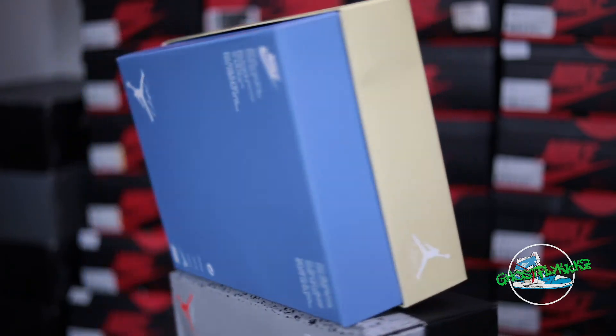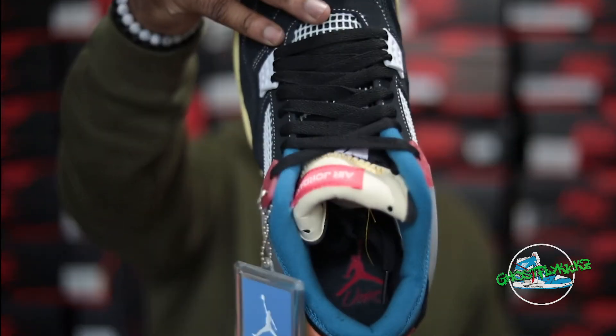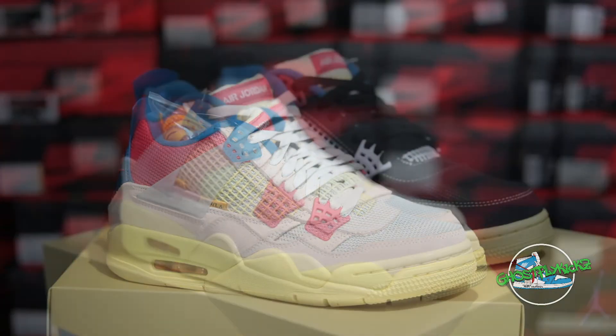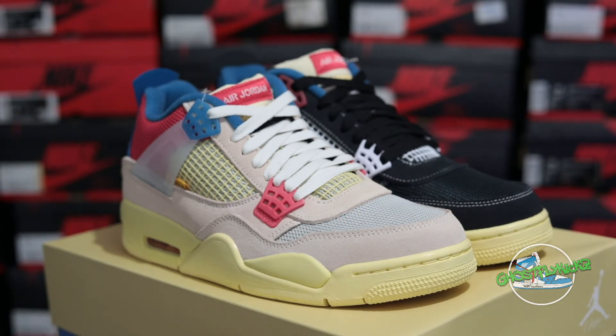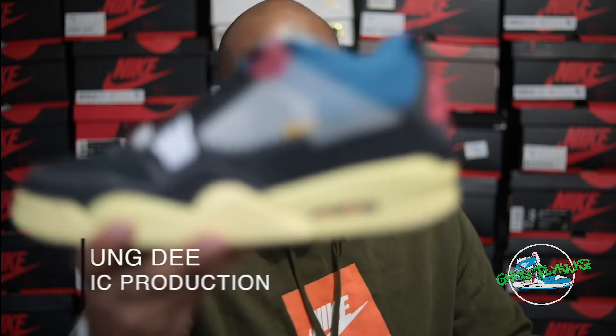It comes in the same box as before with that cool graphic, and both pairs come with the same color spare laces in that yellowish gold — so this is truly like a twin sibling shoe, which is kind of cool. Taking a look at the insole, we've got an all-black insole with a red Jumpman and red Union logo. The suede quality is nice — it's not super hairy, it doesn't change texture or color when you rub it, but it does feel nice to the touch. It's a thicker suede, not cheap at all, but not the kind that changes colors with the brushing motion. I really like this Jordan Union tag done in blue.